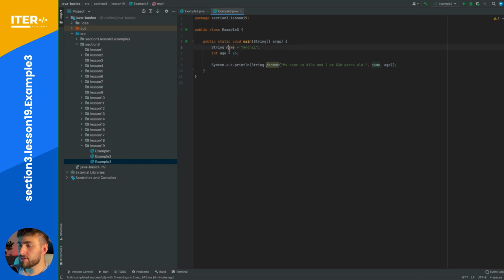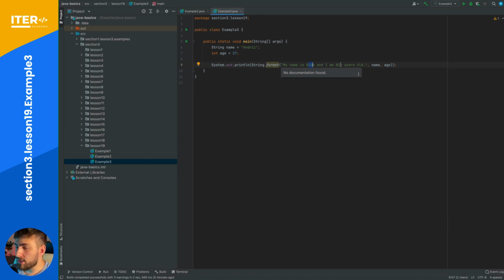So we have defined 2 variables. First is the string variable with name Andrei, and second one with age, let's say 27. And in this code, the format specifiers %10s and %3d specify the width of the formatted data. The 10 in the %10s specifies that the string should be padded with spaces to make it 10 characters wide.